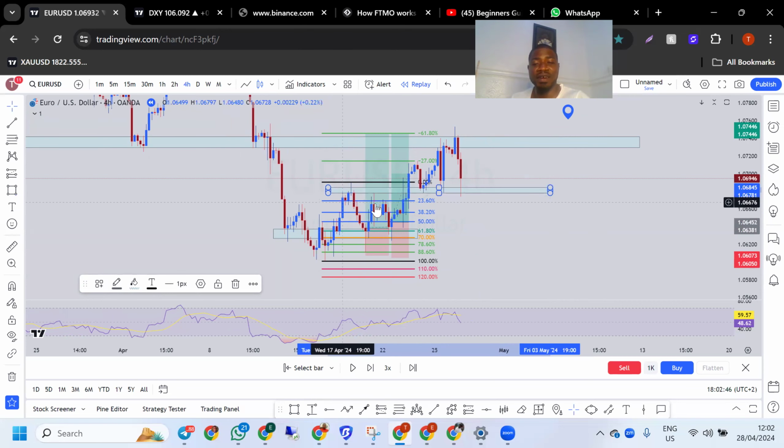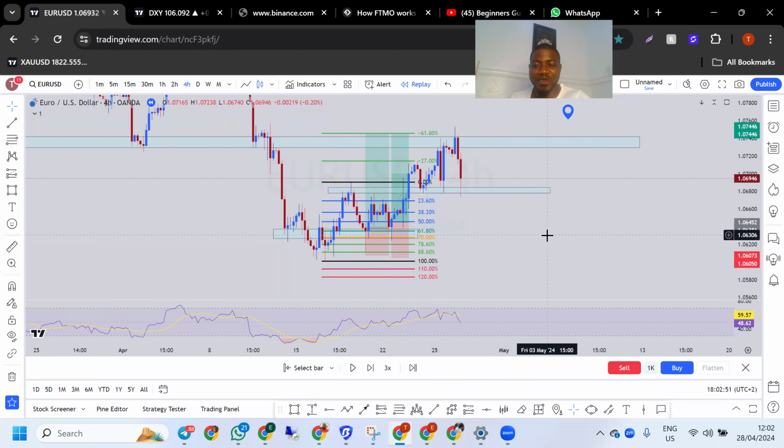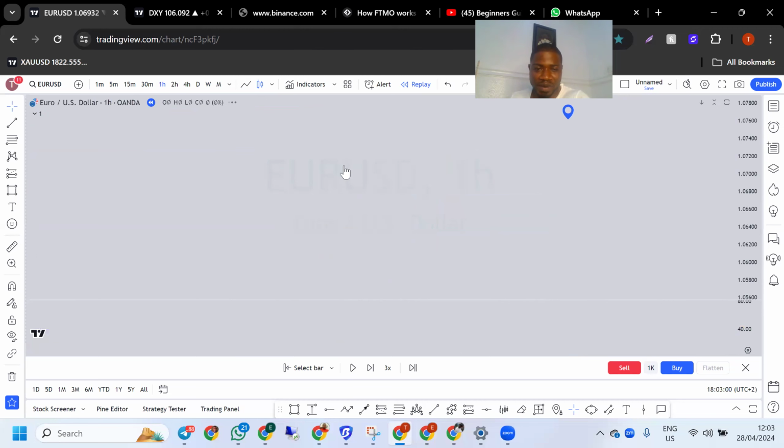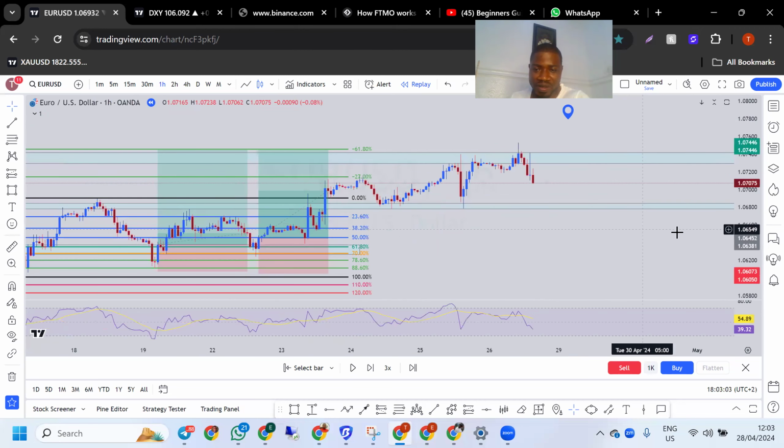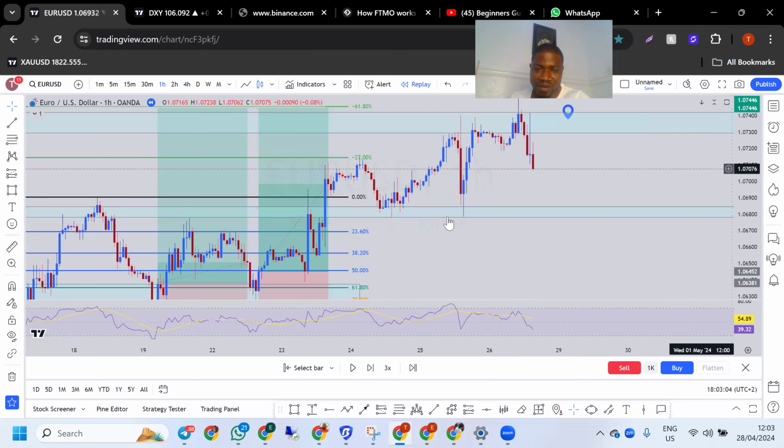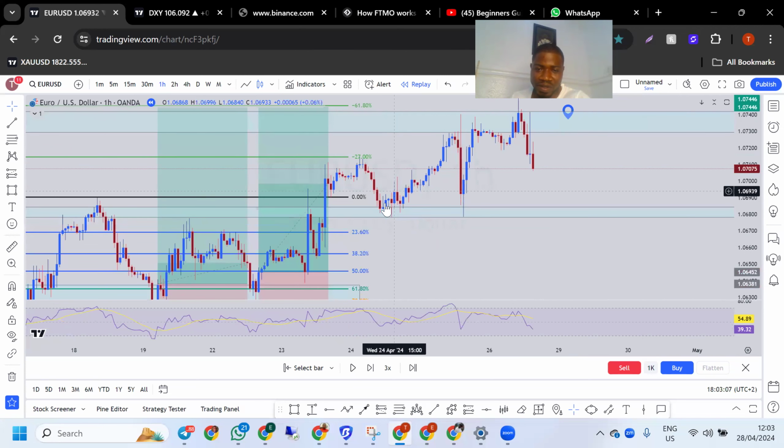Once market breaks an area of resistance or support, it's always tested. I took another trade here. I wiped my chart. When I opened this chart, you would have seen it. I took a trade here, actually, on Thursday. Let me open it to be sure. Yes, I took a trade here on this candle.